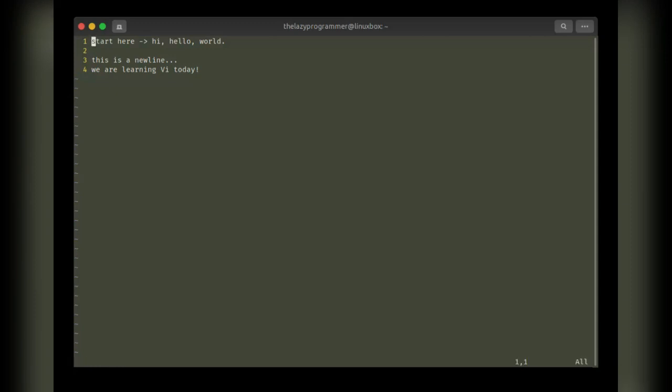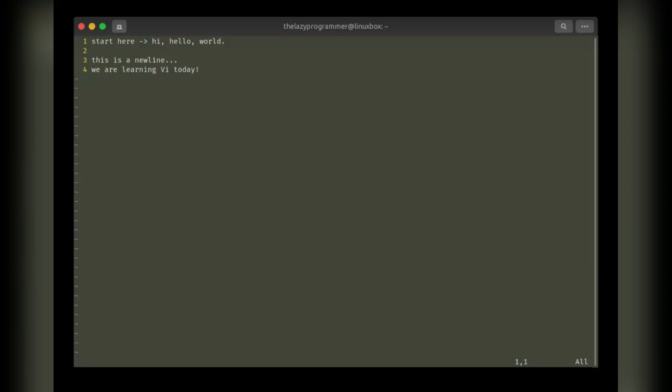So the same thing is true for the A. You also have the capital A or the shift A. And realize that anytime I'm going to type the I or the shift I, always press the escape key to come out of the insert mode into the command mode. If you do this while you're in the insert mode, it will enter it as text. Okay, and you don't want that. So anytime you want VI to do something that is an operation, you'd have to come out of the insert mode into the command mode before you do that.